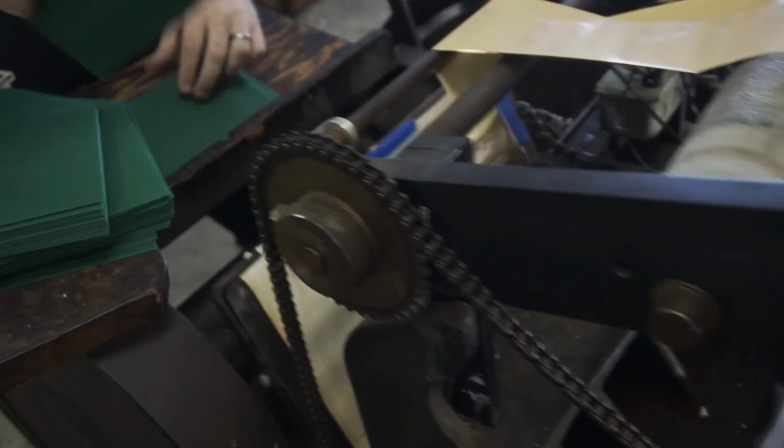Okay, what you just saw there was me being an idiot. Don't try that at home. The number one rule of hand feeding a press is don't chase the sheet. No sheet of paper is worth more than your hands. I have no clue what I was thinking. It must be hurricane brain, but do not try this at home.